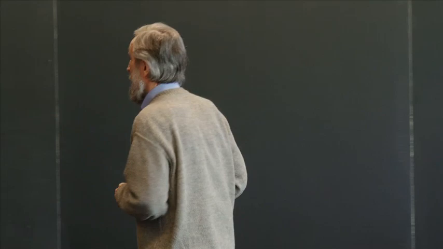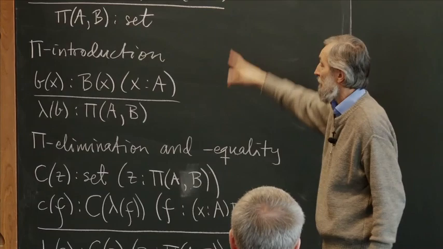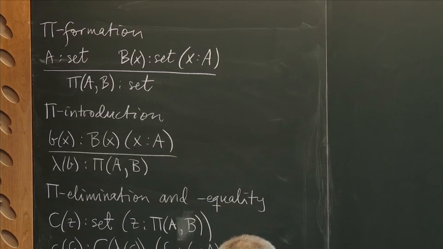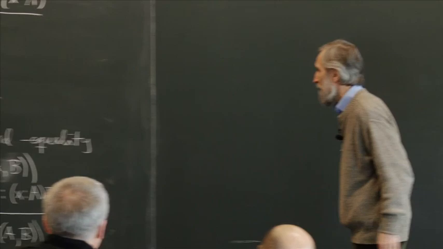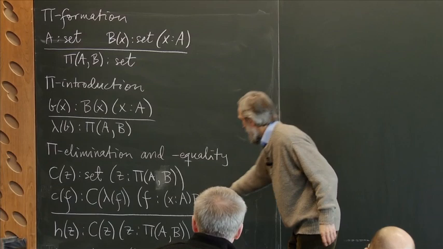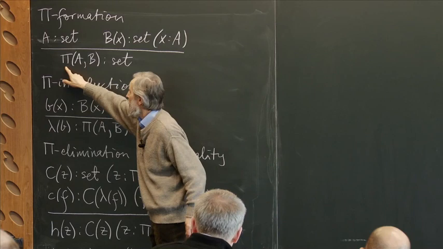And I'm now coming to a much more substantial case, namely the handling of the pi rules. And I presuppose that we all know the standard pi rules in type theory. I've written them up here in a notation that I hope is readable for everybody. Not completely formal. This is the dependent function type as opposed to the Cartesian product operator pi.